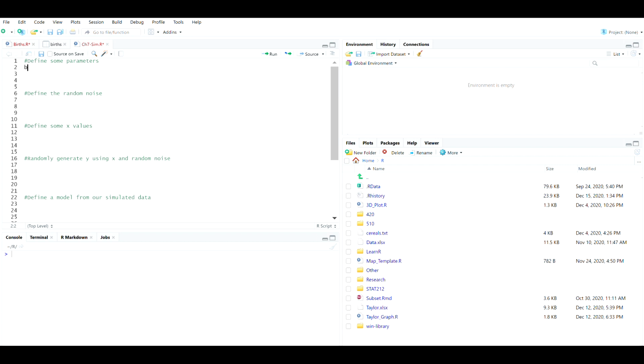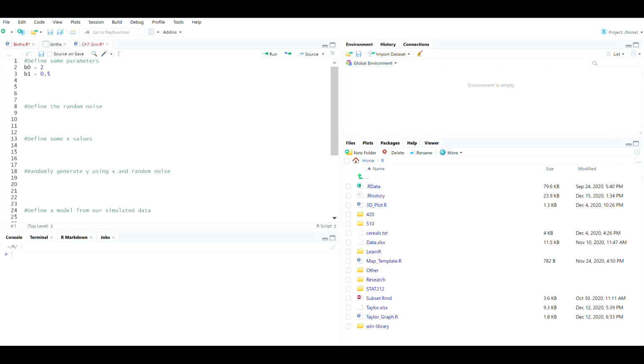So first I'm going to set an intercept and a slope for this relationship. I'm going to do an intercept of 2, and a slope of 0.5. I also need sigma, some measure to represent the variability in this relationship. I don't want two variables that are perfectly correlated.